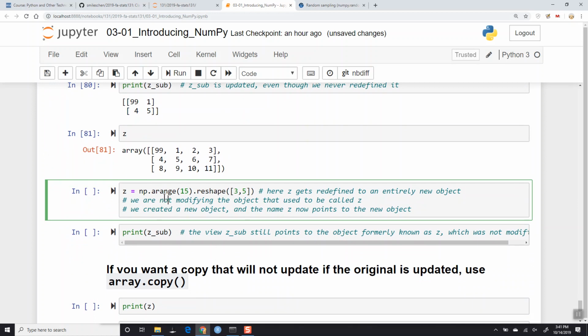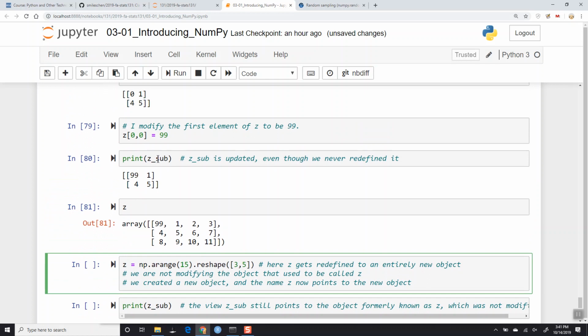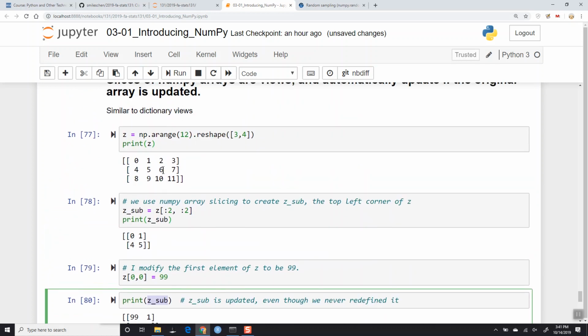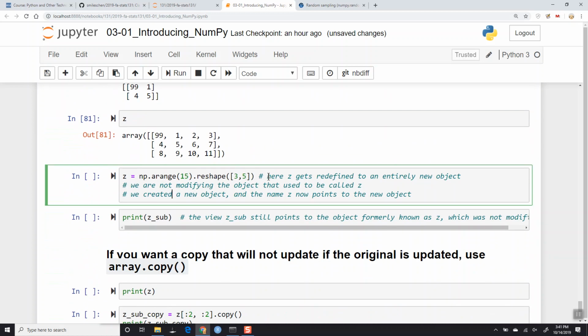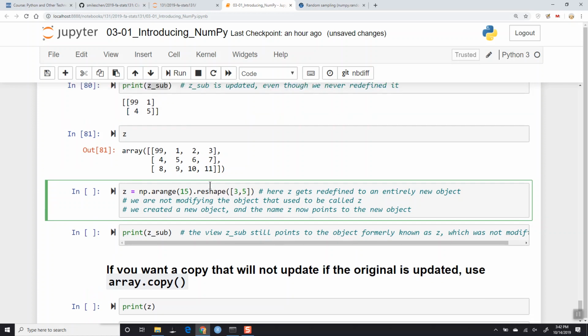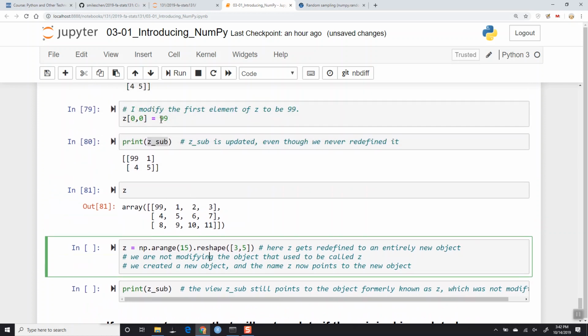So when I do this, I'm creating a new array, a range 15, and I'm reshaping it to 3, 5, and I'm calling it z. This might be the most confusing part. This z sub object is the slice of this object, the top corner of this object. When I do this, I am creating a new object and taking the name z and assigning it to this. So the name z gets associated with an entirely new object, and we are not actually modifying the original object.